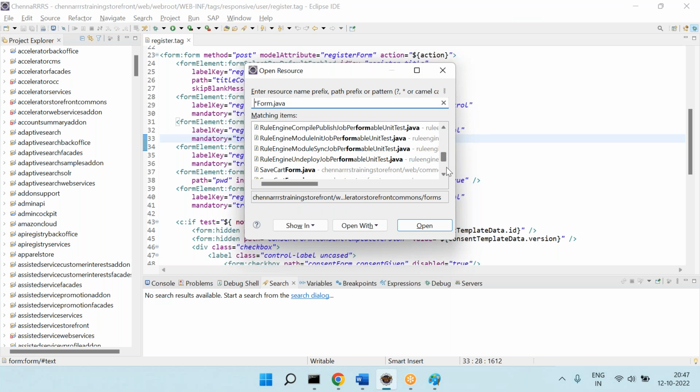Saved card form. Register form, just now we have seen. Now you can see code form. So like this, we have different things here.